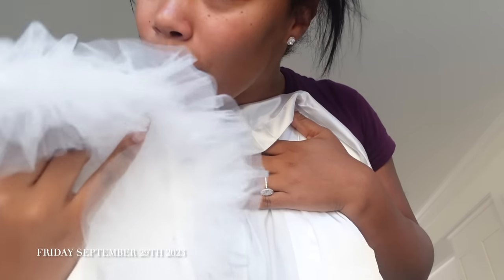Instead of the traditional feathers, it has like the ruffles on it. Oh my goodness, it's so cute. I just hope it's not high-waisted, and it looks like it's giving high-waist and high water. But we can make it work. And this is like the overcoat of it. Or the shirt. I just think this is so adorable.